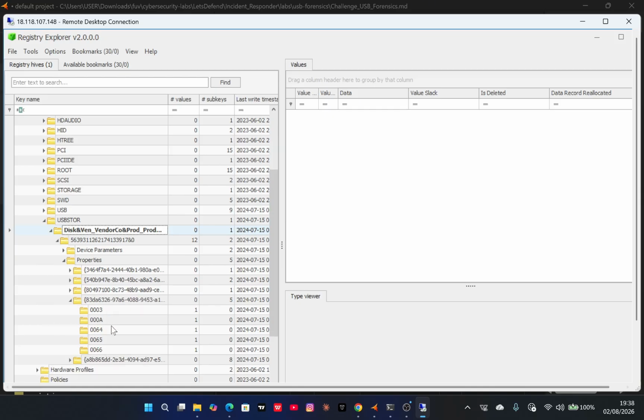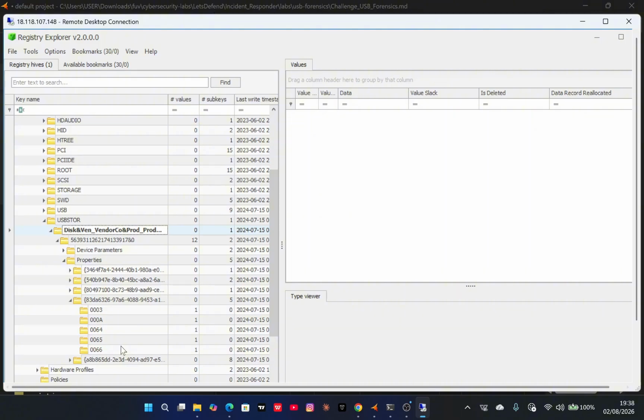After expanding this, we can see there are a lot of subkeys. Under this specific subkey we have 0003, 000A, 0064, 0005, and then 66. Now what is contained within these subkeys is, let me go straight to the point.